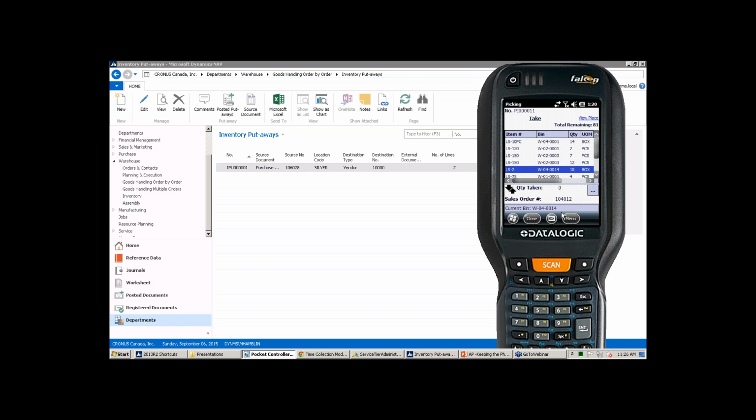So you'll notice that if I scan that barcode, it automatically selects the first line with that particular bin on it. Okay, so I don't have to choose an edit box, swipe the screen, tap somewhere. I scan a barcode, the system reacts. I don't even have to look at the screen. I scan the bin barcode, and then I scan the item barcode and optionally enter quantity.